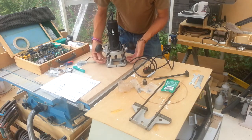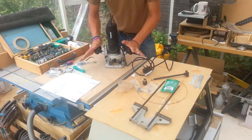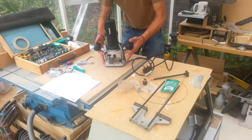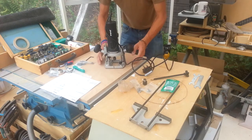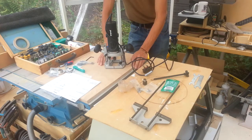So I don't actually know what the distance of plunge is on this, but if you can get the nuts to bottom out on the work, then all the better. And that's just a bonus, because if you put another base on there or you're working on a template, you're going to lift that, you're going to lose the thickness in what you need. So the effective cut that you've got in your workpiece then becomes a lot smaller. So basically, the more plunge, the better.